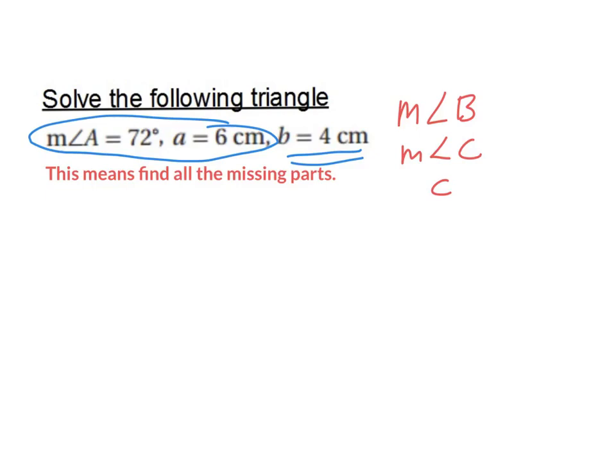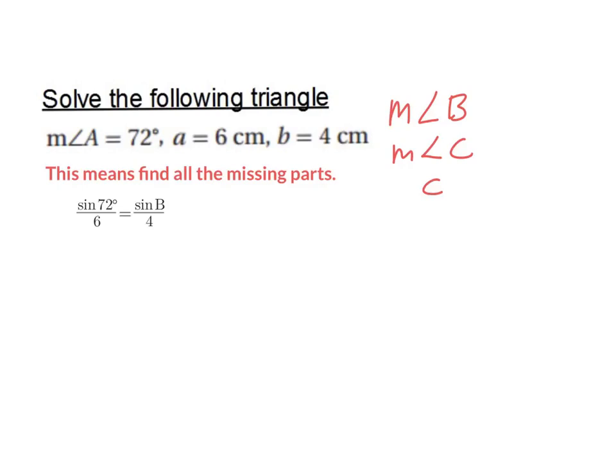The only thing I can find right now is the one that goes with side B, and that has to be angle B. Okay? So why don't you go ahead and try to find angle B on your own, and we'll see what you come up with. Don't keep finishing the problem yet, because I just want to make sure that we get angle B right first. So yeah, let's round to the nearest hundredth.